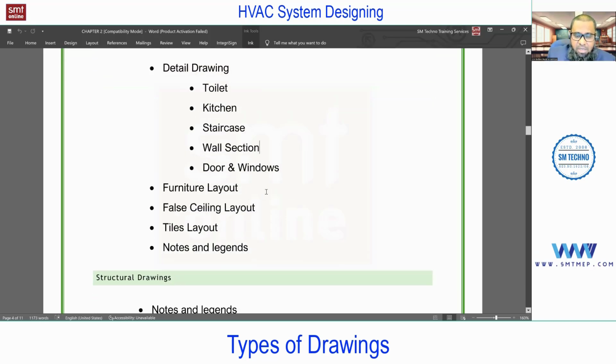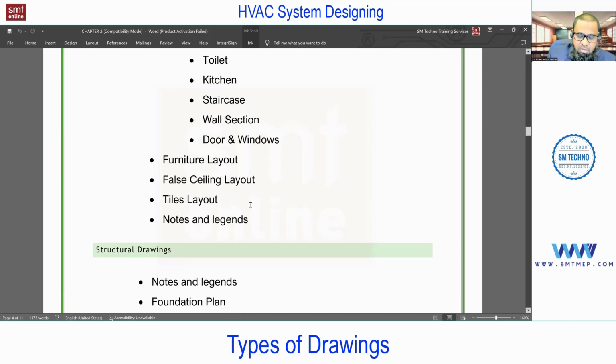Next, furniture layout. Why do we need a furniture layout as an HVAC engineer? You see, the furniture will not generate heat. The furniture layout is required to extract the number of people, and the people generate the heat. Remember this point at the time of load calculation. I'll give you the note also. Don't worry; at this level, just remember this layout is also required.